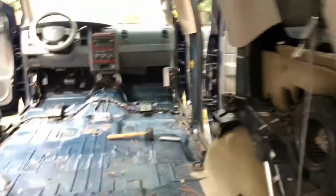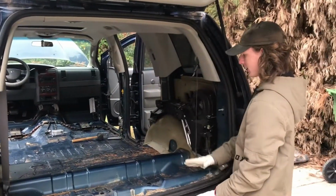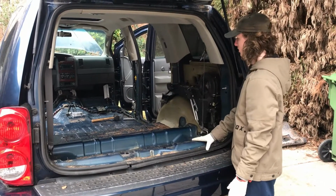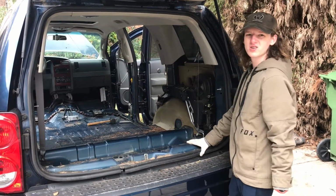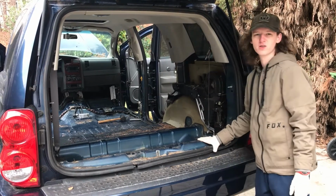Okay guys, I got the sides, whatever you call those things, out. Now I'm just going to go ahead and vacuum the pine straw and then clean everything. Probably with Clorox or something similar, just to make it look a little better and not smell bad.